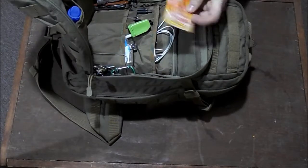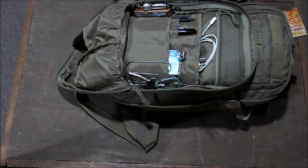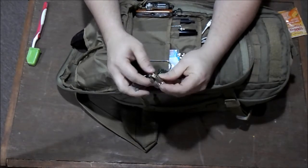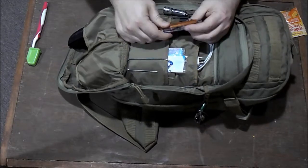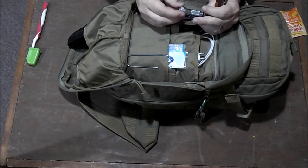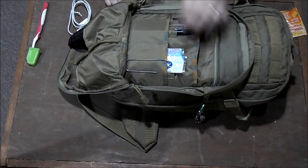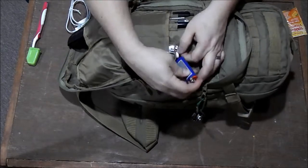I caught a cold recently so I've got some emergency going on. I always carry a toothbrush with me — you never know when you need to brush your teeth. We've got extra keys, a bottle opener, a handcuff key. I work in corrections, so I always have handcuff keys around. Just a bunch of extra keys all on a carabiner. A big paper clip I keep around just because it's a large piece of wire in case I ever need it. A Swiss Army knife with my name on it — it was a gift. Small Surefire light, needs a new battery. Charger for my phone. Sharpie, a little stylus, ink pen. Some dental floss, toenail clippers, a lighter, and chapstick.